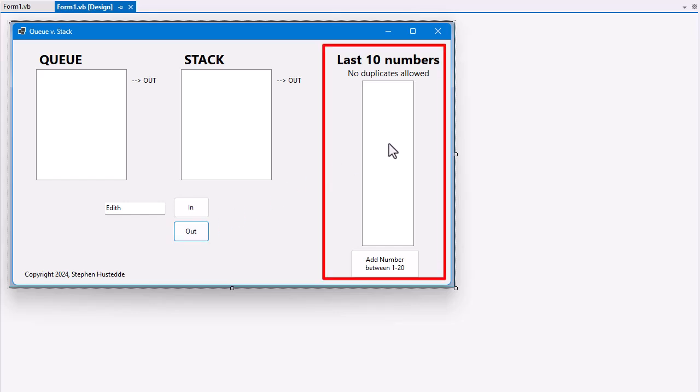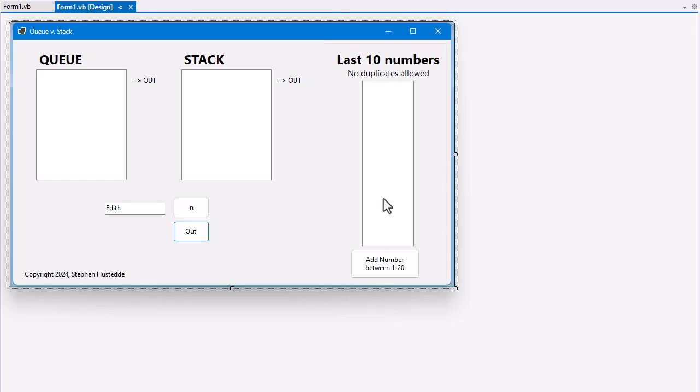Well, over here I have a queue that I've created being represented by this list box, and I want to generate numbers randomly between 1 and 20. But I never want to generate the same number that's been generated within the last 10 times. So I want to add each number into the queue and make sure that my new random number is not in the queue before I generate a new number. Once we hit 10 numbers in that queue, I'm going to use the dequeue to remove an item. So if there's always 10 numbers in the queue, none of which would be the next number.